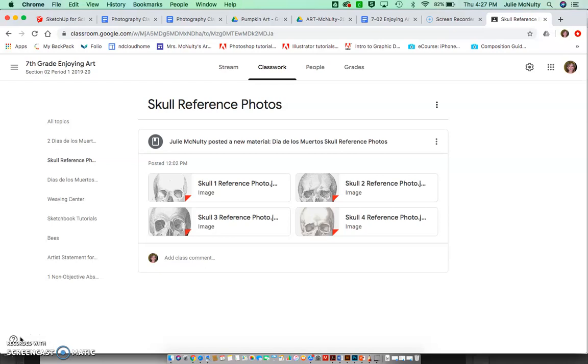All right, so before we choose which sculpt we're going to use, let's just look at the project rubric. The project size is going to be 8.5 inches wide by 11 inches high. The skull is going to be bilaterally symmetrical, which means same on each side of the center line. All lines are going to be drawn with a paintbrush, and we could use a variety of sizes from probably 2.0 up to 5.0, mainly using 4.0 or 3.0. That paintbrush is found in the brush palette.